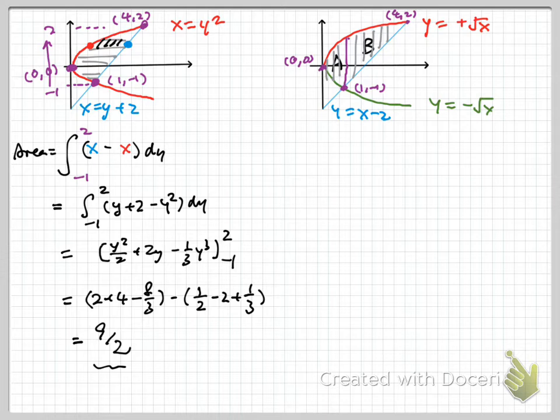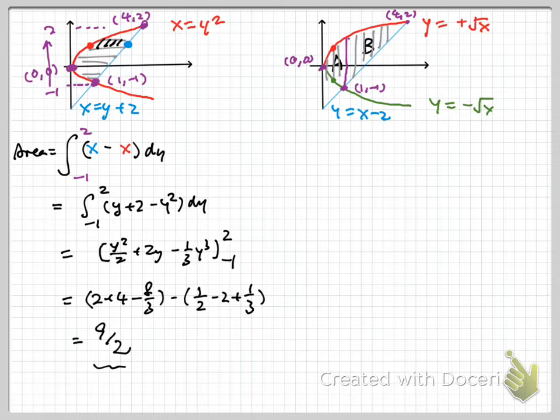Now at the same time, we can do it with a vertical slicing. But when you do it with vertical, notice you have to split into part A and part B because they have different formulas. If you look at the area in part A, they are the red above the green. Now I have to split the curve into red and green because for every x there are two possible values of y. It can be plus square root x above the x-axis or minus square root x below the x-axis. So this part should be in red. It follows the equation y is plus square root x. This part is in green. It follows another equation, y is the negative of square root x.